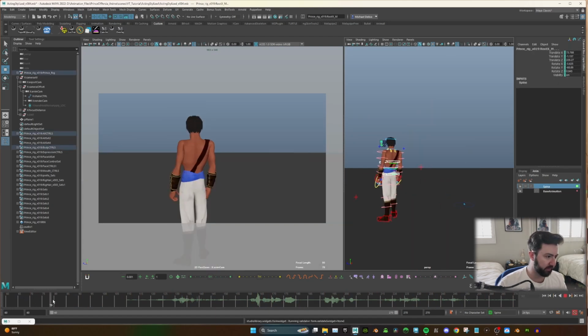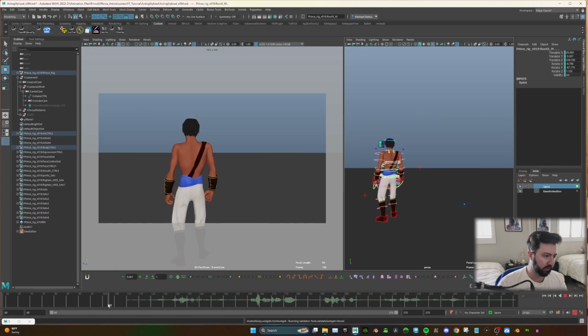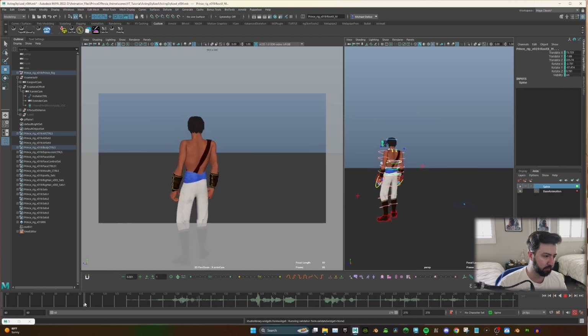So some things that I think can happen right here, this is pretty tame. I think we could push this where we get a little bit more anticipation here. So before that leg is really starting, I'm going to set a key.